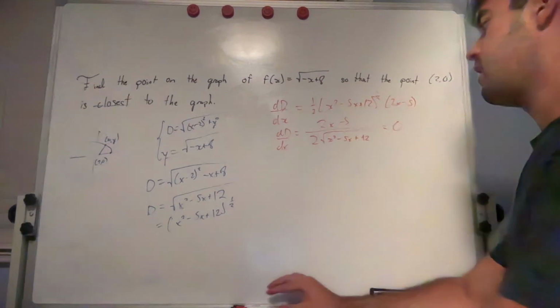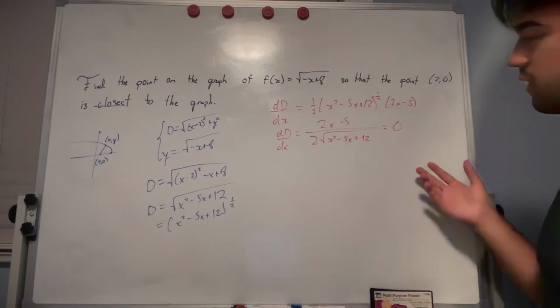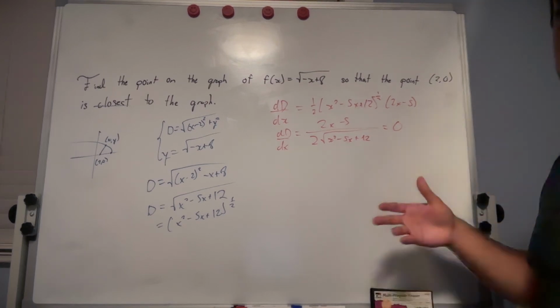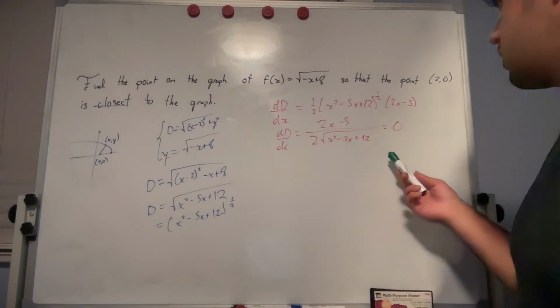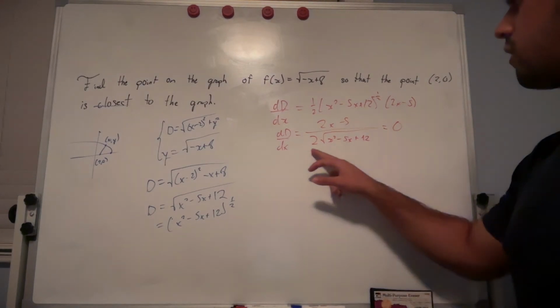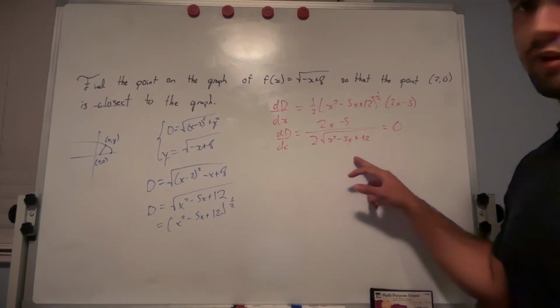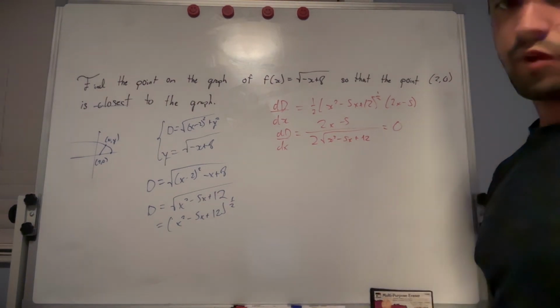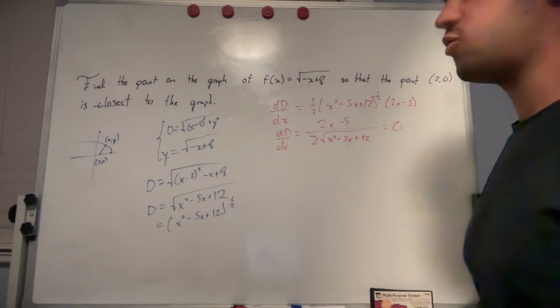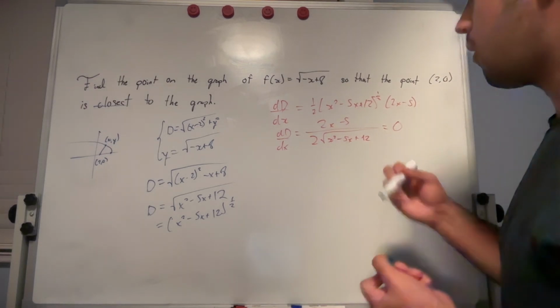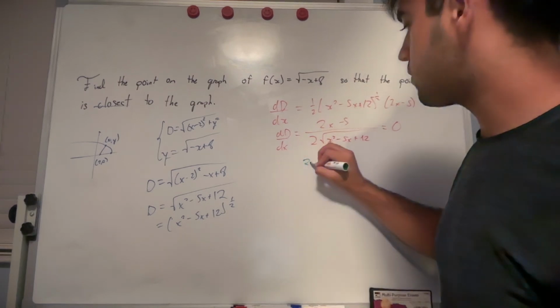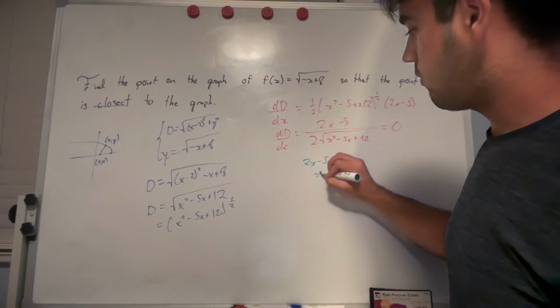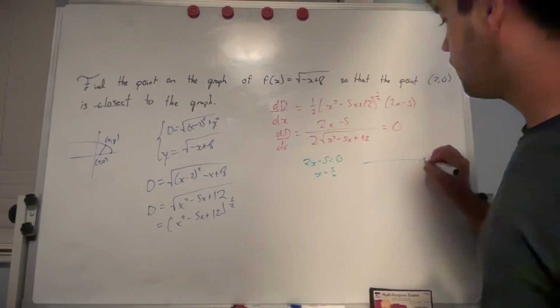From here, we are going to find the critical numbers, so not just equal to 0, but also undefined. Unfortunately, or I guess fortunately, if you try to find the critical numbers when they're undefined, your x will be some complex number, which means that there's no real value for x, so we don't have to worry about the bottom. On the top, we just make it equal to 0. We find that x equals 5 over 2.